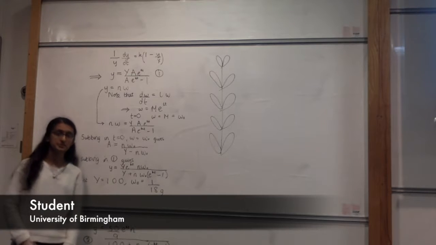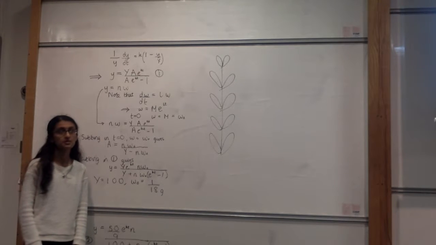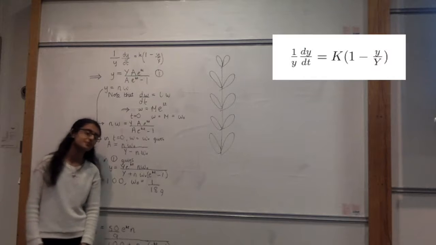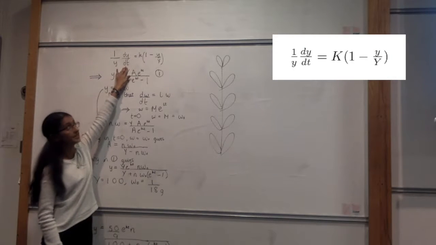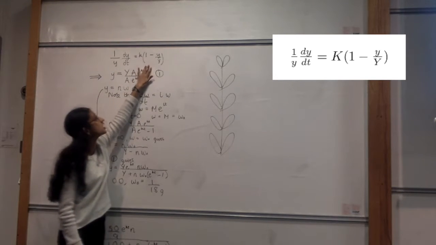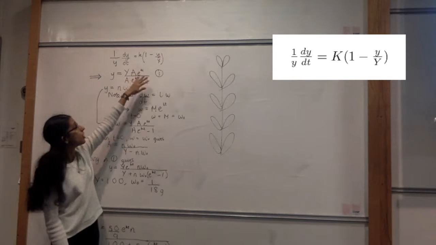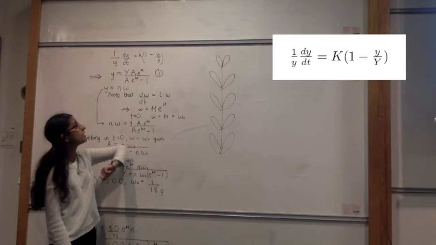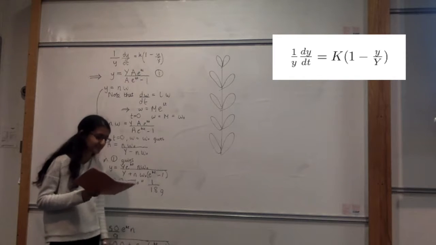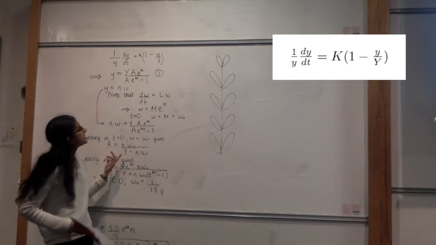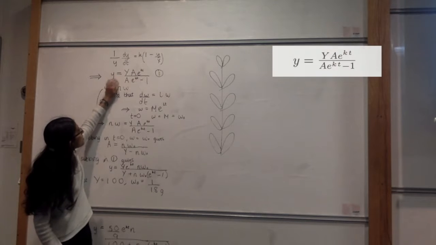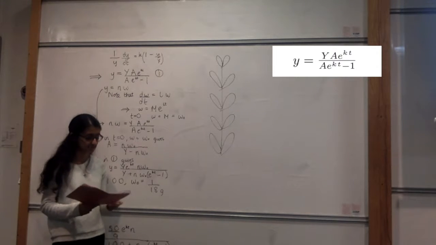To begin with, our group knew that we wanted to create a differential equation to express the growth of a plant from planting to harvest. The differential equation we came up with was this. This works because it expresses the rate of change of yield in relation to the yield because they are both dependent on each other. This expression works because when little y is small, then the whole expression tends to k, and when little y approaches capital Y, which is our carrying capacity, then this approaches 0. And little y is our yield, t is our time, and k is a growth rate constant. Solving this, we find this equation where capital A is just a constant.